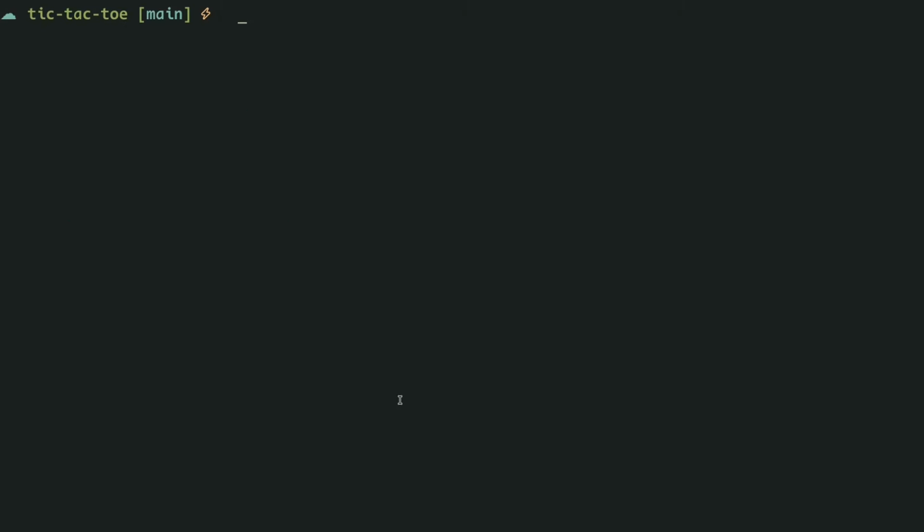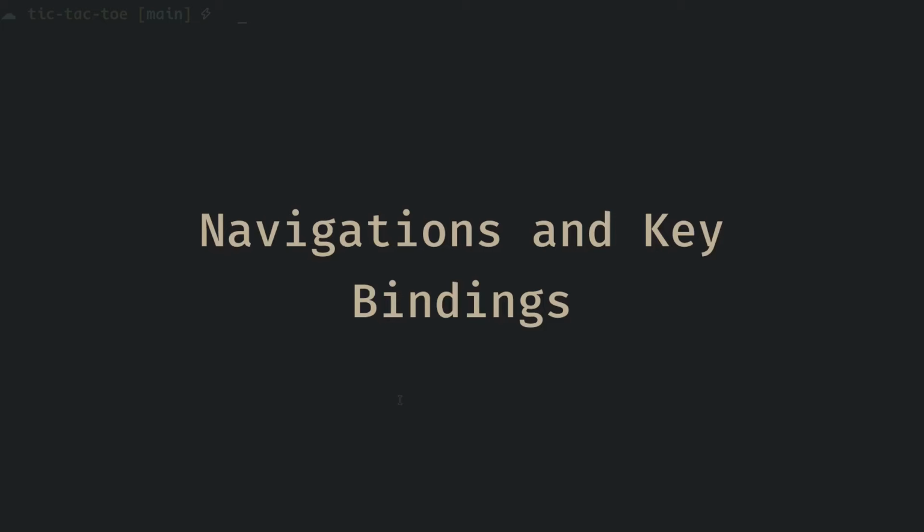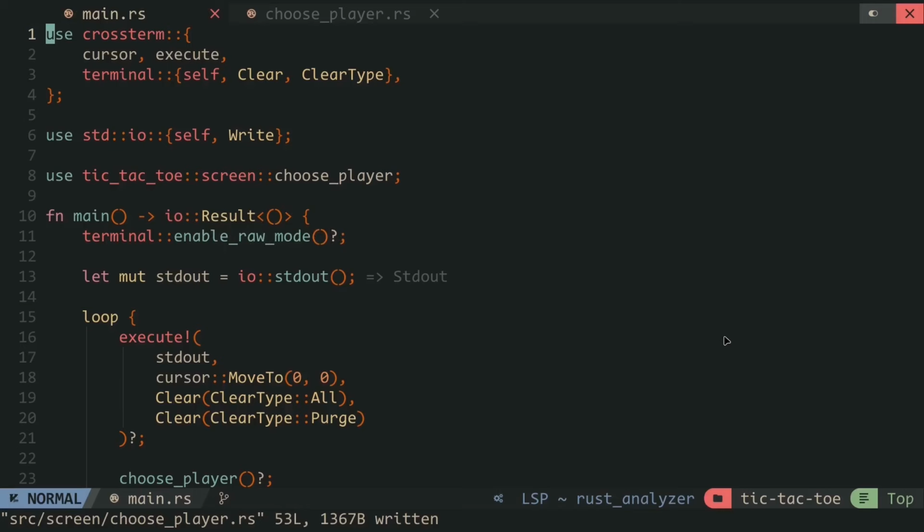The next feature we will add is navigation using the tab keys and selection using the enter key. We should also be able to terminate the game with the escape key. The tab keys move the cursor to specified cells in the terminal. We are going to create a struct called tabs which will contain all the cells the cursor can move to. Then implement two methods, the next and the prev, for moving the cursor around the cells.